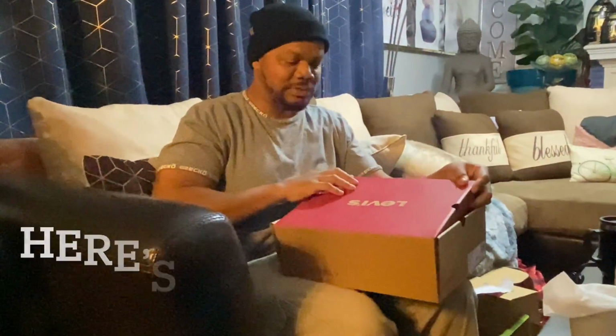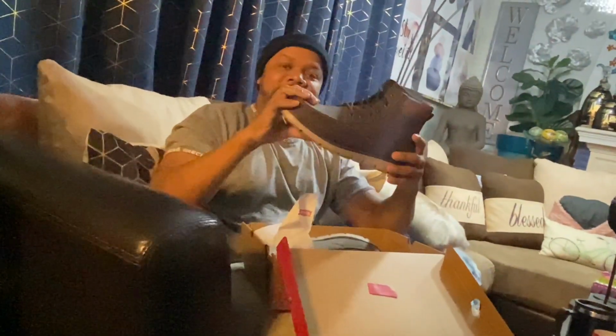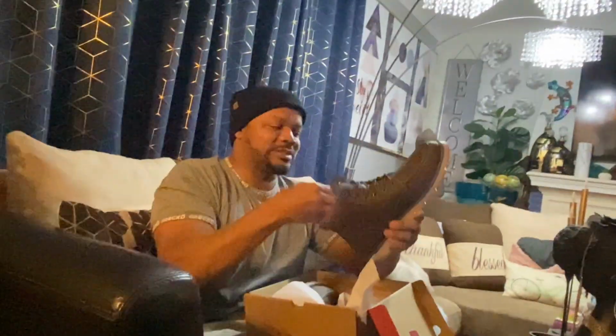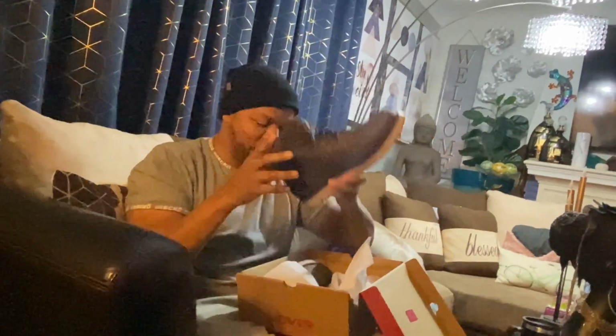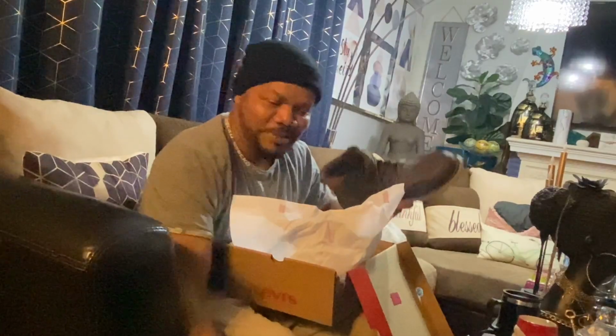I like it. Oh, the Phyllis. Are you kidding me? What? Levi's. These are blue. You were just reading my mind. These are so nice. I can't wait to wear these. And they're so comfortable too. Oh my goodness. Thank you. This is nice.